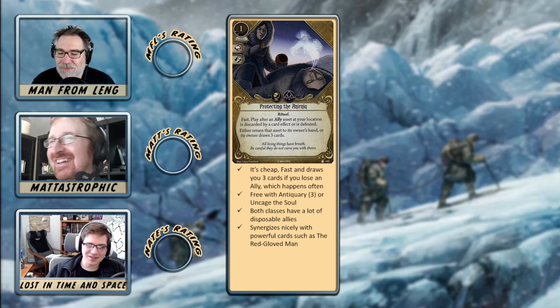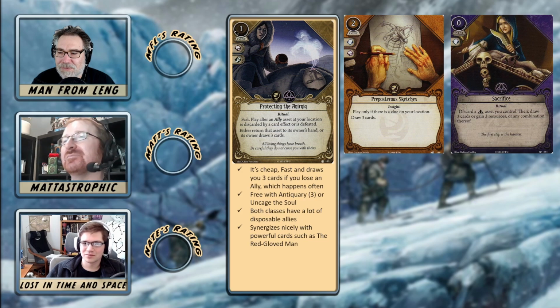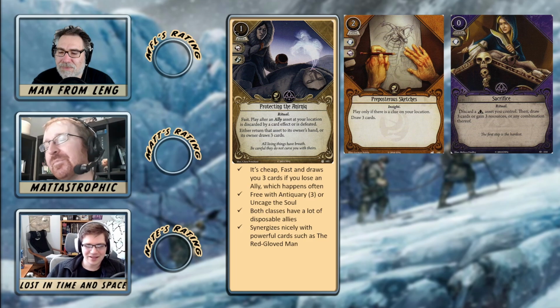That aside, the effect is fine, I guess. The first couple comparisons that I make are Preposterous Sketches and Sacrifice. Oh, yeah. And people play Preposterous Sketches, certainly. It's a pretty easy effect to be able to get. Draw 3 cards if there's a clue in your location. But Sacrifice is a card that I think initially people played quite a bit of. It gets you resources or it gets you cards based on discarding an asset, a Mystic asset, if I'm remembering that correctly. And this kind of does the same thing. Kind of. But you're paying more experience for it, and you get the flexibility of putting the ally back into your hand.